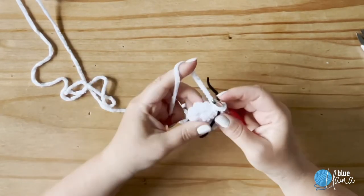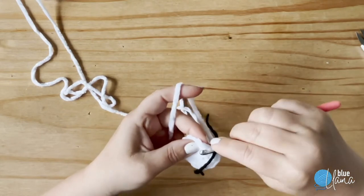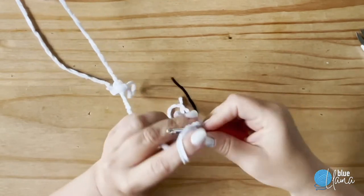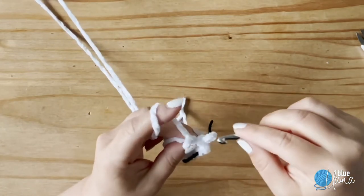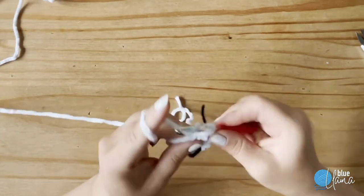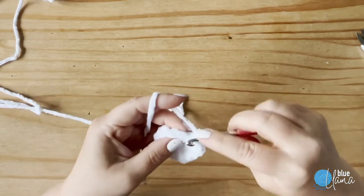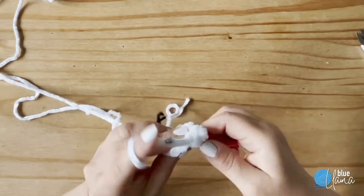Okay, so now we do one single stitch and increase. So we go one, come on, get in, one, and increase. One again. I don't like white yarn. You cannot see what you are doing. Again, one and increase. One and increase. One.